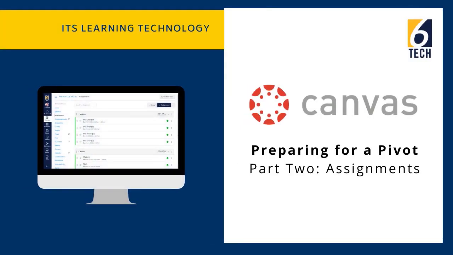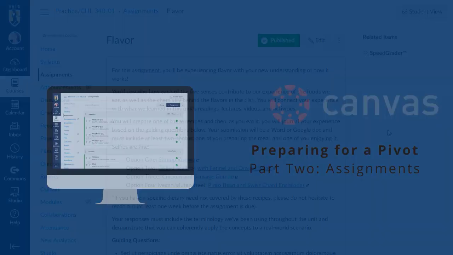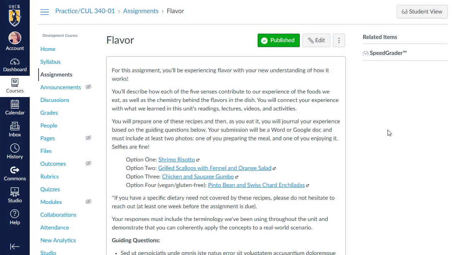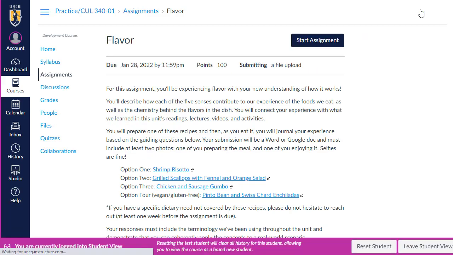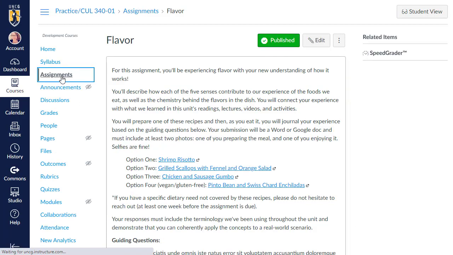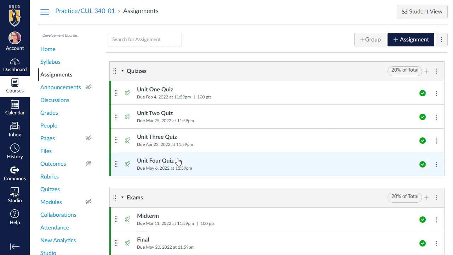So once you have your syllabus in your course, I think the best and most logical thing to focus on is assignments. And assignments really means two things in Canvas. I think a lot of us, when we think of assignments, we think of these assignments that we set up where students can submit work, like an essay that they wrote in a Word document or something like that. But in Canvas, assignments also refers to how students earn their grade.